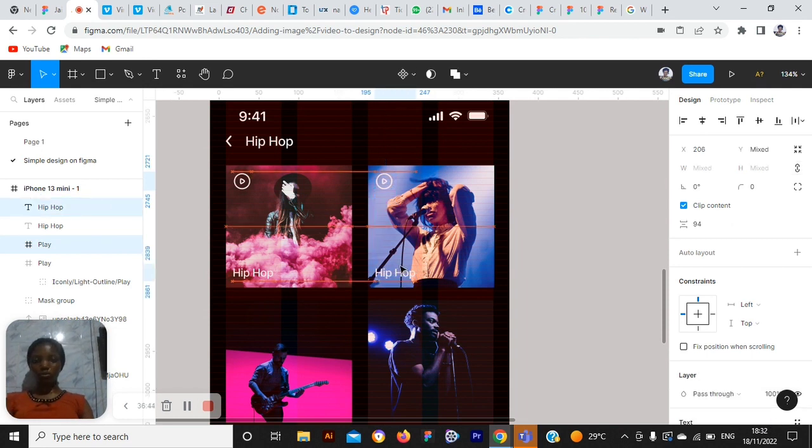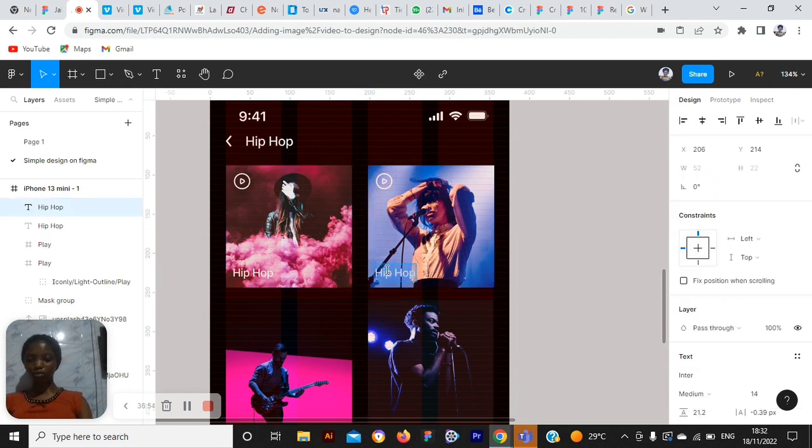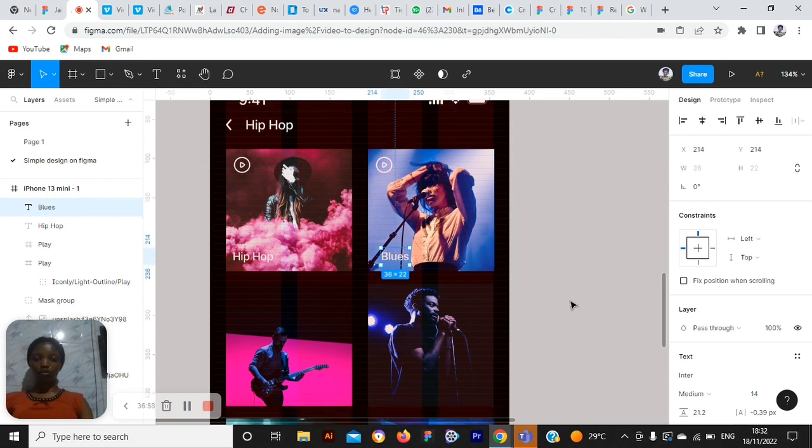So I go to my hip hop. Now I can check. You can see it's 8. Distance is 8 pixels. So that's what I want. And I can now change this from hip hop to blues, for example. So now I have blues here.